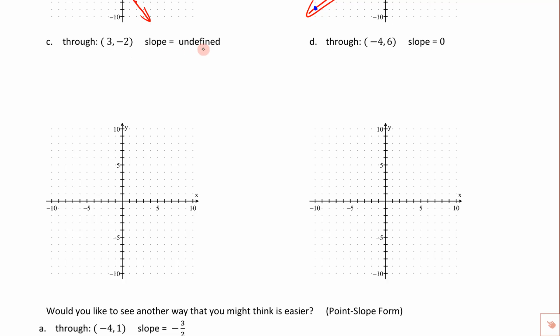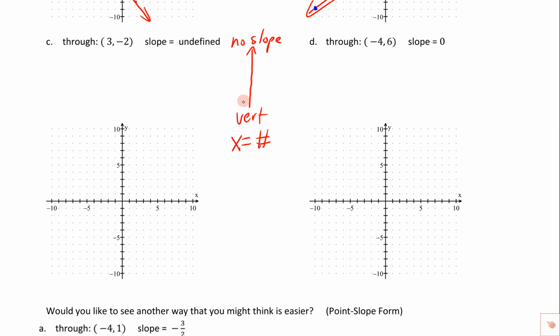This says the slope is undefined. Now, if the slope is undefined, that's the same thing as saying there's no slope. Or in other words, if we were on a mountain slope, there's nothing for us to land on. There's no number that represents how steep that is. So then we've got to think back. Well, if there is no slope, if the slope is undefined, that means it's a vertical line. And if it's a vertical line, think back, that means it's x equals a number. Okay? If it's a vertical line, it's going to be x equals a number.